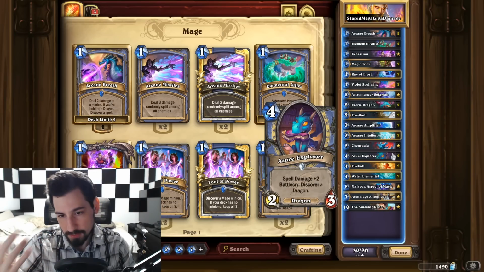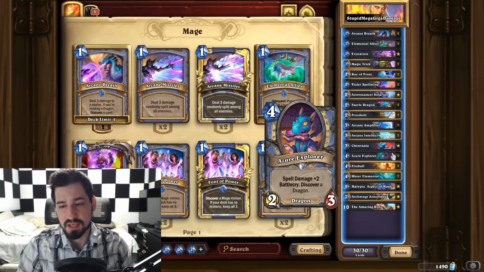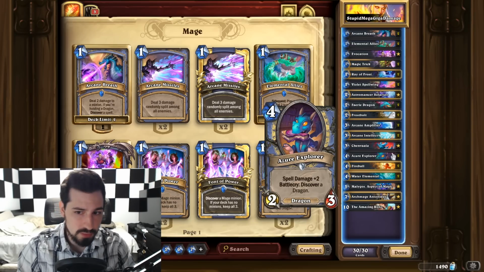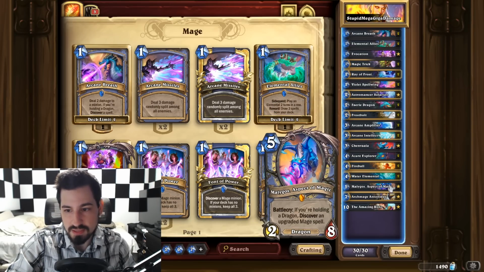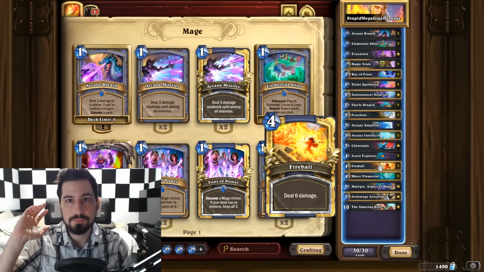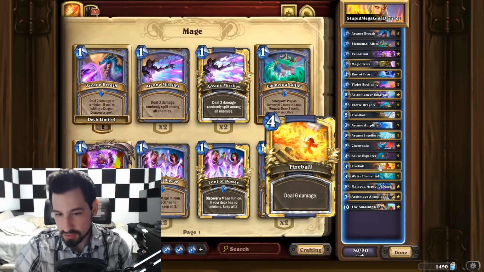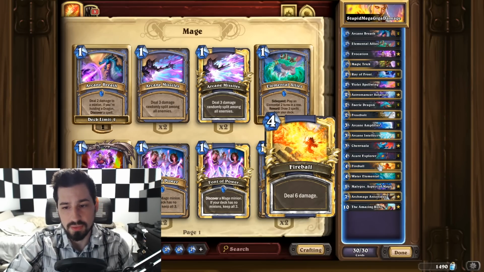Azure Explorer, looking at some of our dragons here, it gives +2 spell damage, which is insanely powerful with some of the cheap spells we have in our deck. Plus, it discovers a dragon, and dragons are good because we can get stuff like Malygos and Caligos and all kinds of crazy stuff. Fireball, it's part of the direct damage package. We run the Frostbolts, you gotta run the Fireballs. Double Fireball is 12 damage in the late stages of the game, and that's a lot of damage, especially if you've got Azure Explorer out or anything like that.